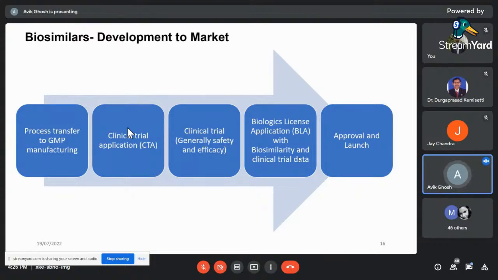Any trial, it may be on animals. In most developed countries, for FDA or EMA, animal studies are not required, in the sense that they say these are not very relevant, so you don't need to do that. But wherever animal studies need to be done, they need to go through ethical committee approval, as well as for healthy volunteers or even for clinical studies. So ethical committee approval is part of this clinical trial application.